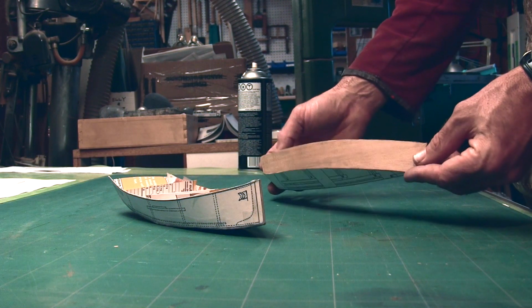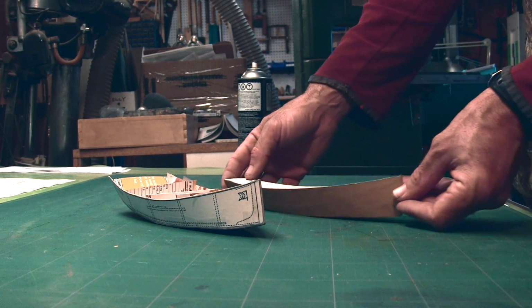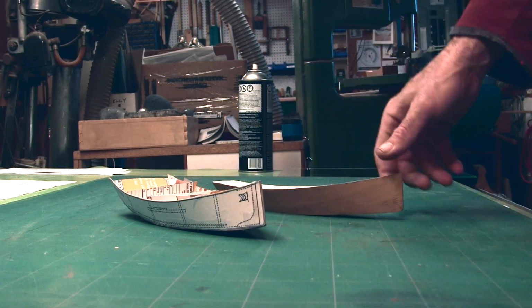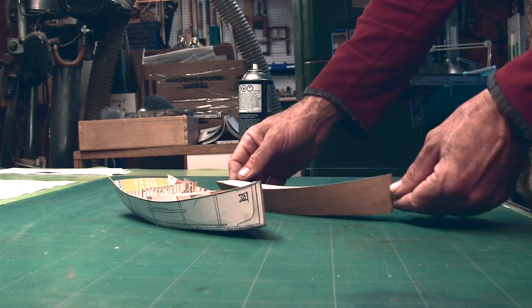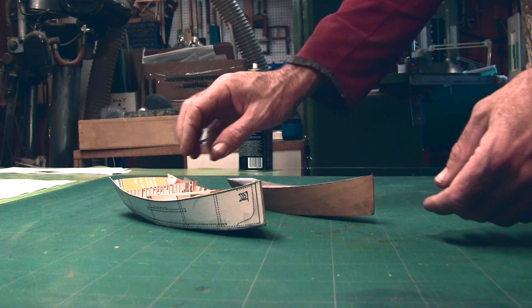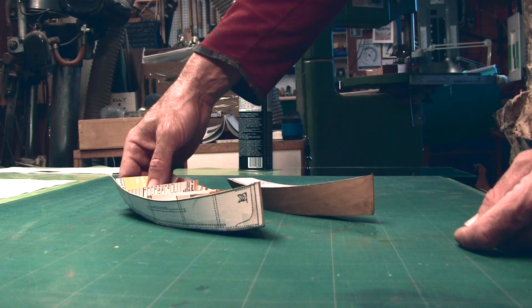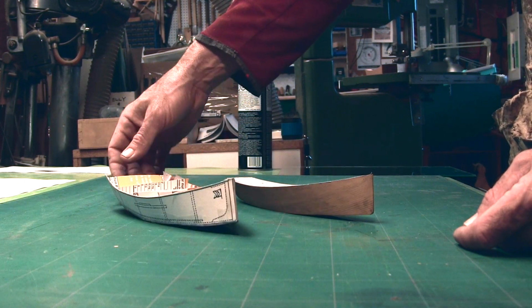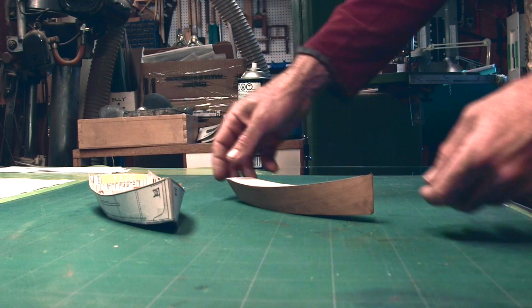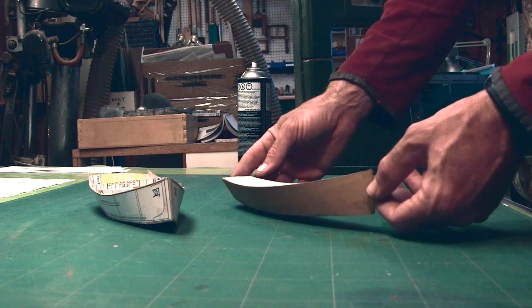However, this boat is going to be a lot faster for its given waterline length because it's just a slightly flatter shape to it. A little more elegant, I would say. And so while this model was amusing to produce, in terms of actually building a boat from it, it's kind of useless. However, this one we could do quite a bit with.